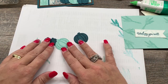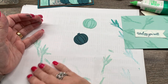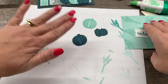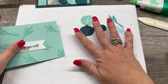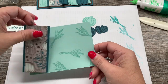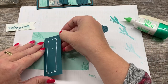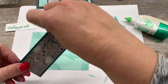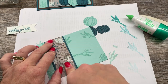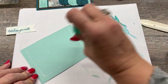I will go die cut all these pieces, and we'll be right back to put the card together. All right, guys, I've got my three pieces die cut. And by the way, what I was trying to say before when I was tongue twisted with the Pretty Peacock and Pool Party was that you have all those scrap pieces on the top of your pile in your cardstock packet if you had ordered one. All right, so to put this together, we're going to adhere our printed panel to our card, and then we will adhere that to the whole card.